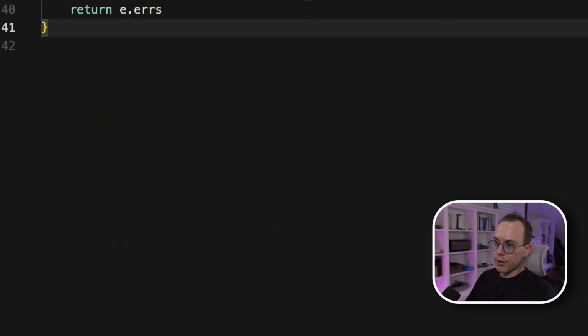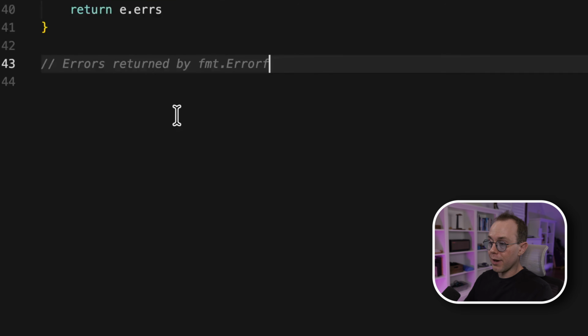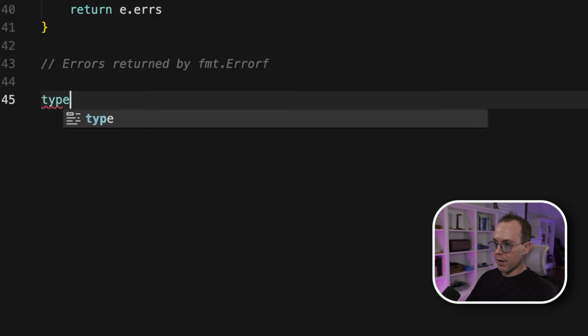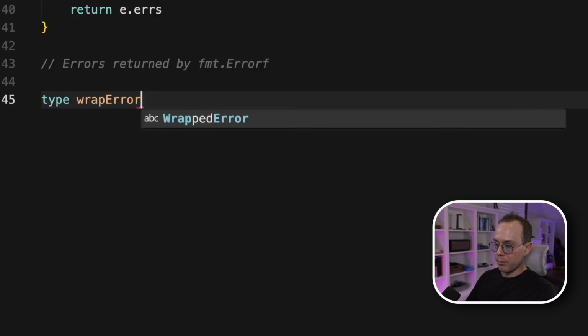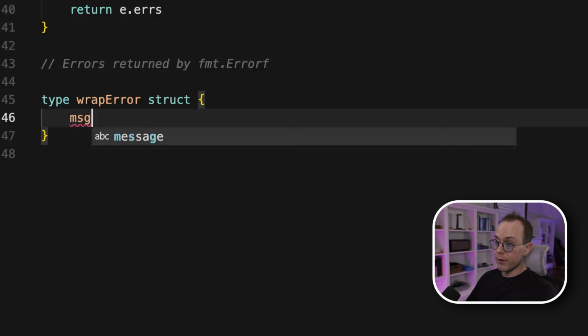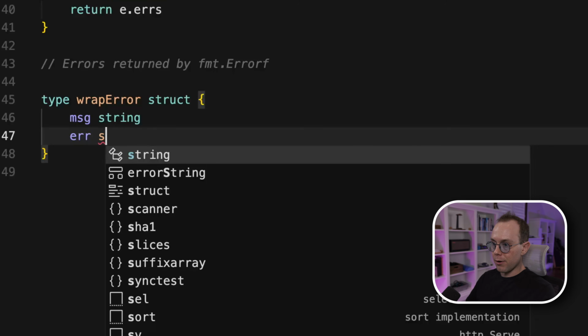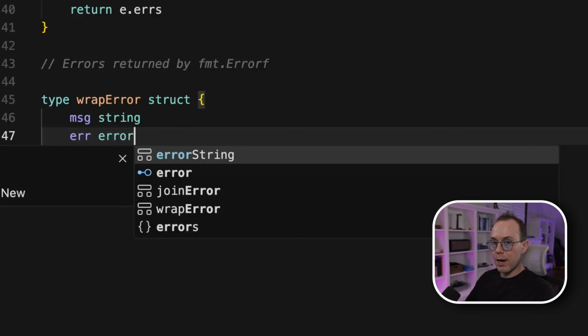Now, errors returned by fmt.Errorf is where I was most confused about all this, because there are two different cases. First, if you only wrap a single error using one %w, then you'll get a wrapError type, which holds the fully formatted error string and the nested error value that you passed into Errorf.